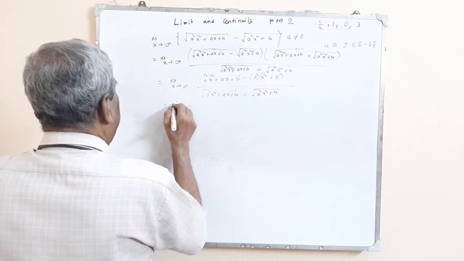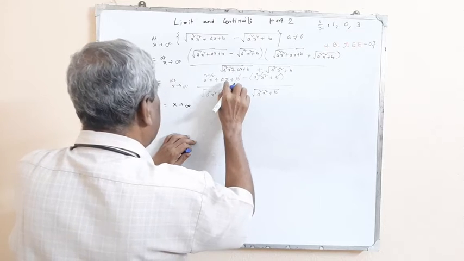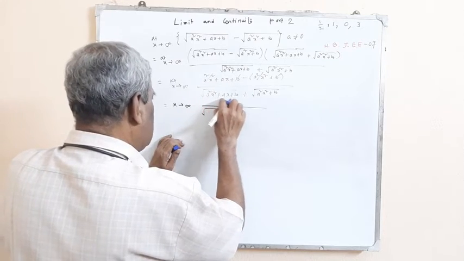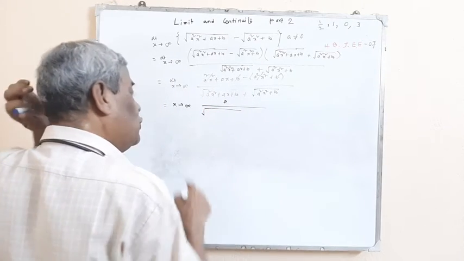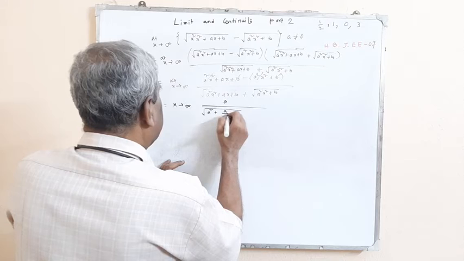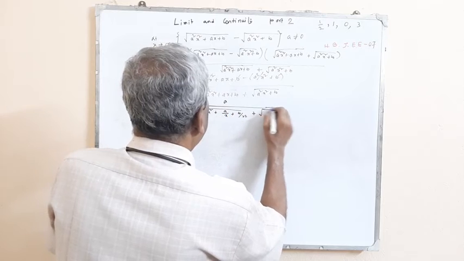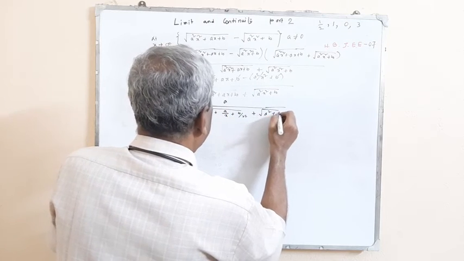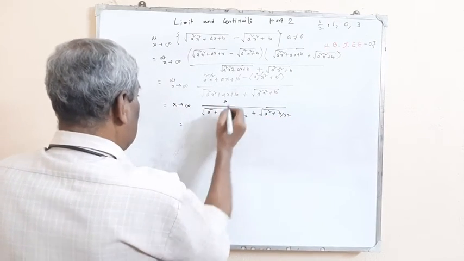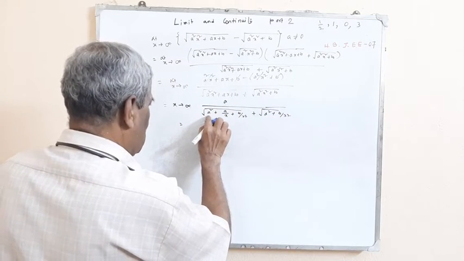It would be the limit as x tends to infinity. I am dividing by x, so that here it is under root. We have to divide this by x, that also by x. So within the root, we have to divide by x square, so that it is a square plus a by x plus b by x square, plus root over of the same case, it is a square plus b by x square.